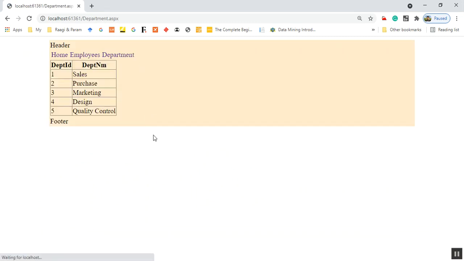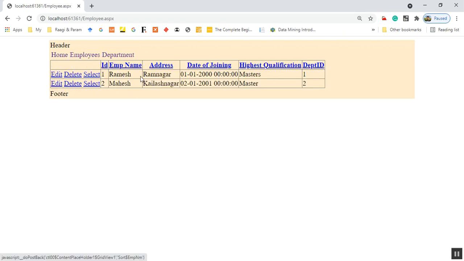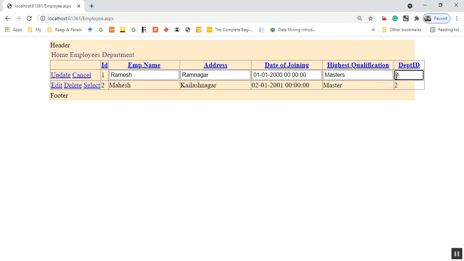I click on department, I am going to get department. Employees, I am going to get employees. Here I had formatted my name, I required these buttons. Even I wanted such kind of facility in my department ID, that instead of department ID it should display department name. And even if I click on edit button, at that time instead of this text box it should show me drop down, so that I can select directly from here.